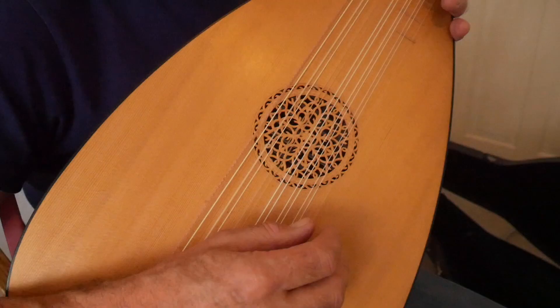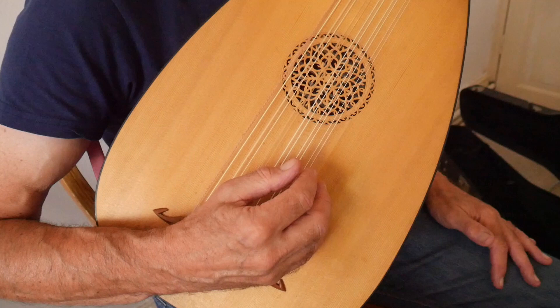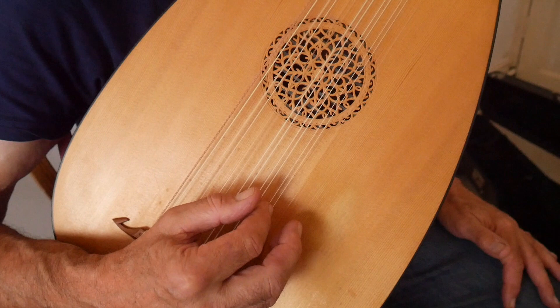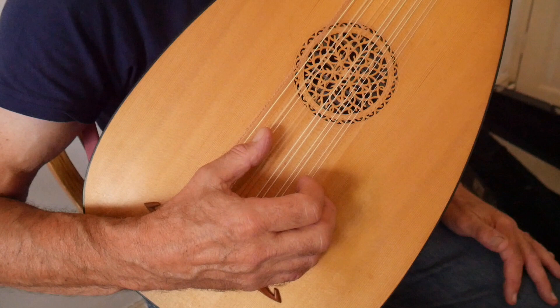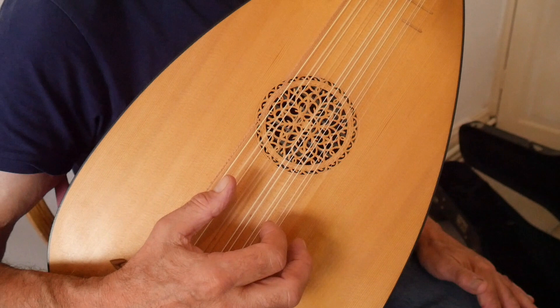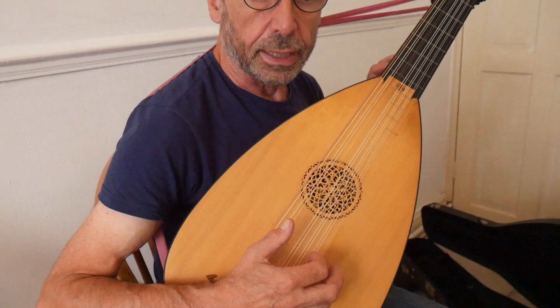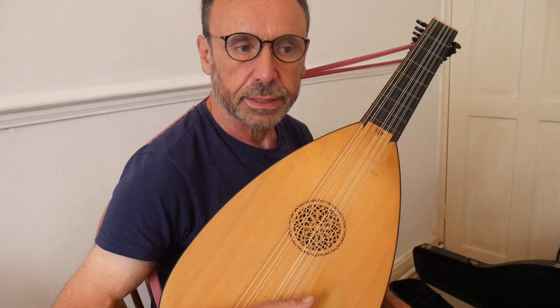This is right-hand lute technique — makes it very different from a guitar. Traditionally played without fingernails, so you're just plucking the strings with the tips of the fingers. You're trying to get both strings of the course, the pair of strings, at once with the tip of the finger. And on the lower ones you've got to get them together because you've got the bass and the octave. The reason for putting an octave on the strings was that quite thick gut strings can be quite dead, have a sort of thud sound. By putting an octave next to it, it brightens it up. That's how the basses were always done on lutes, with a thick bass and then an octave next to it.